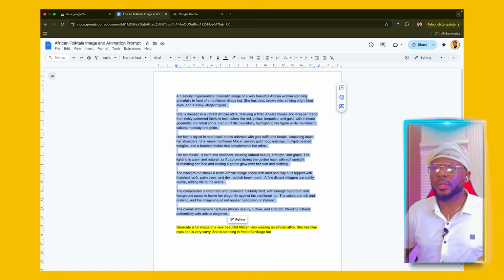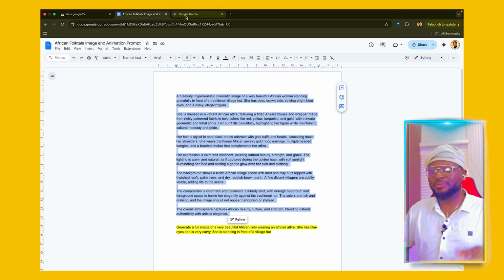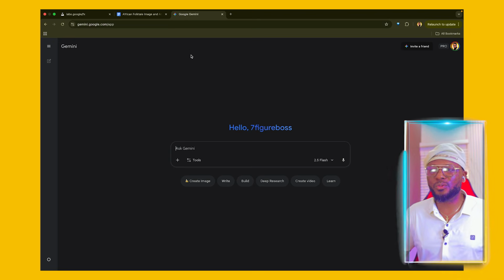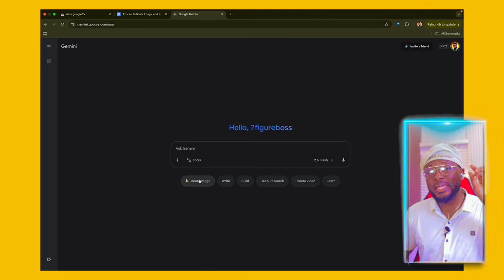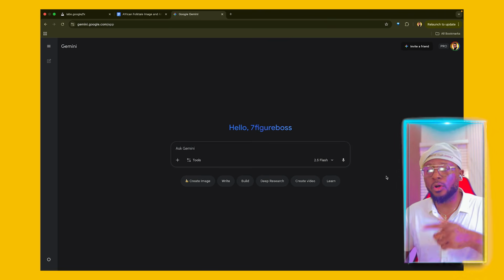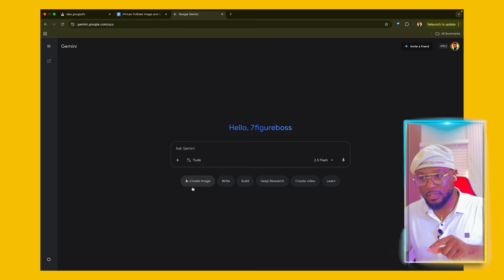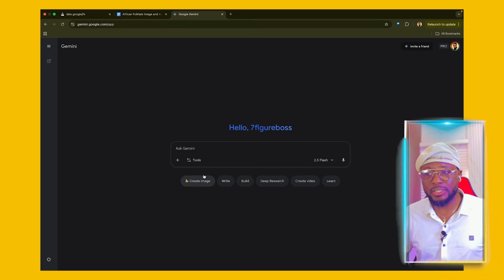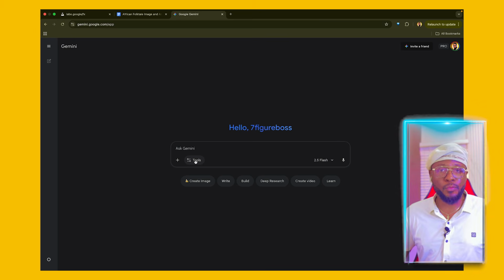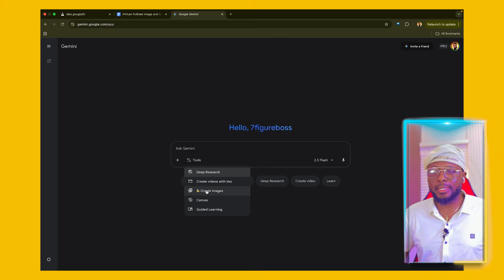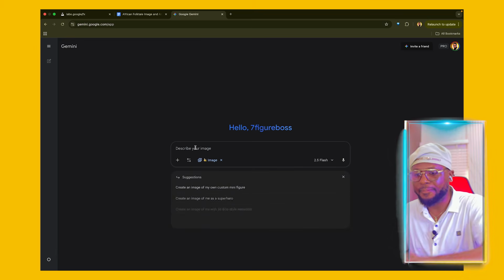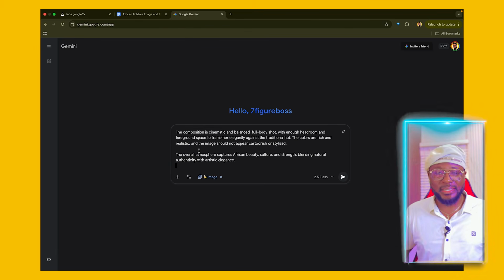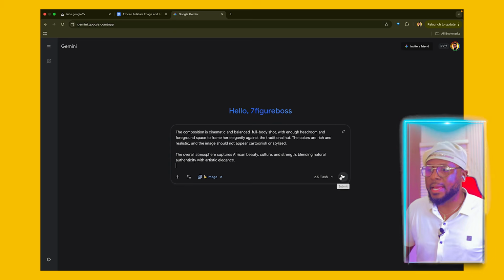So now that I have this, I'm going to go over to Gemini and I'm going to select Nano Banana. Now, if you're using your mobile phone, you're not going to see all this option. The Nano Banana option, that's create image option, is going to be inside of these tools. So you might want to just click on tools and then click on create images and then you're going to be working with Nano Banana.